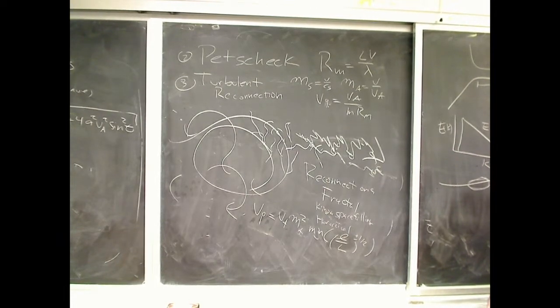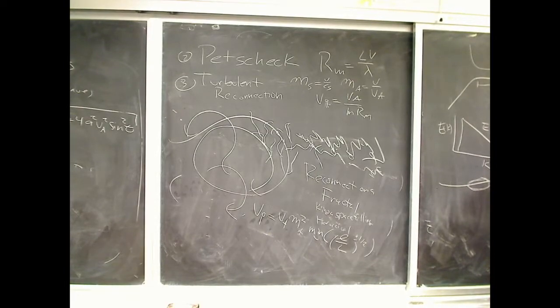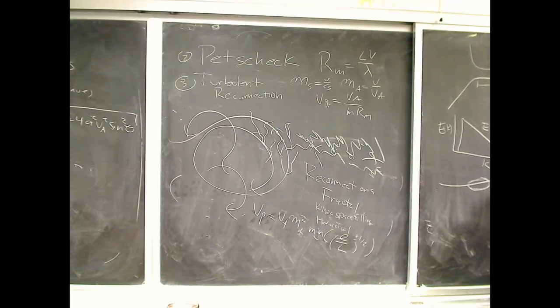So here we've got VI equals VA times the Alfvén Mach number, all of these guys are squared, times the min of little L over big L to the 1/2, plus or minus. So the min just keeps this quantity less than 1.